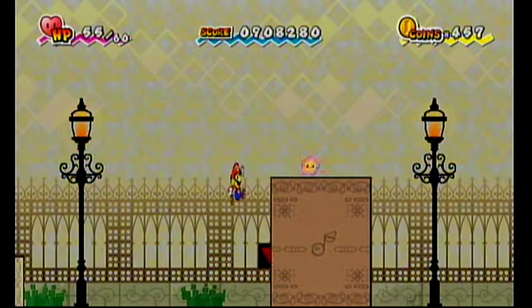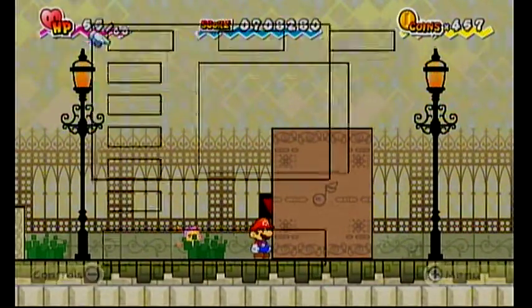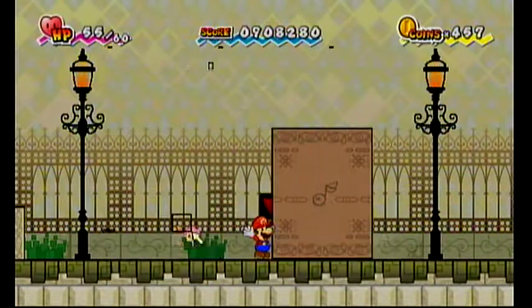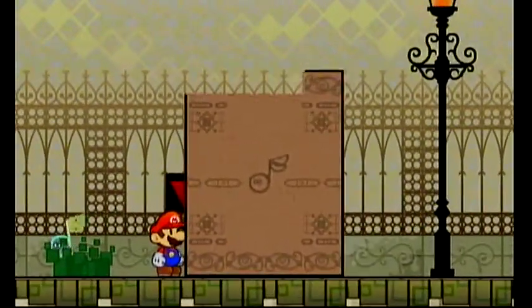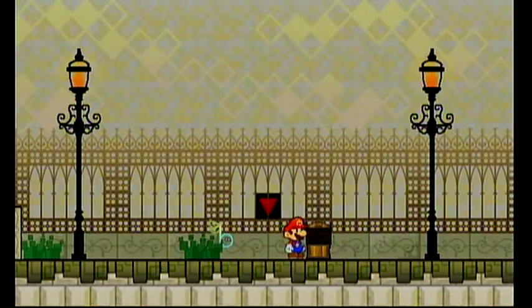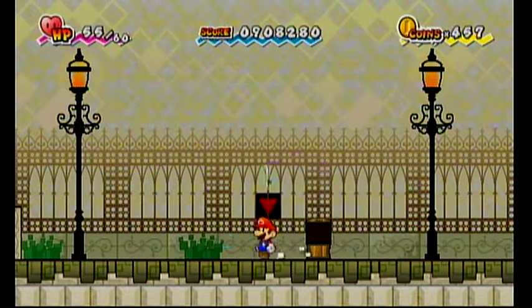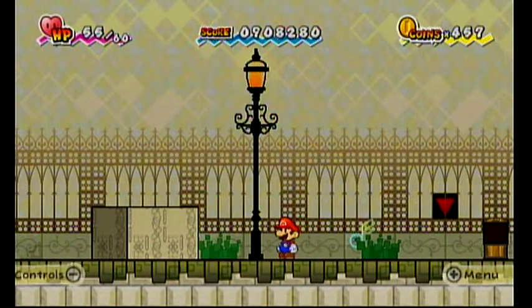We can't. See, this one had the actual symbol on it. Oh, that's interesting. That one is red and this one's orange, so I wonder if there's one for every single heart color. I wonder. Anyways, let's do it. And we got another card. You got a Merlee card. Cool. Alright, I'm gonna be ending it there. We got our new pixel.